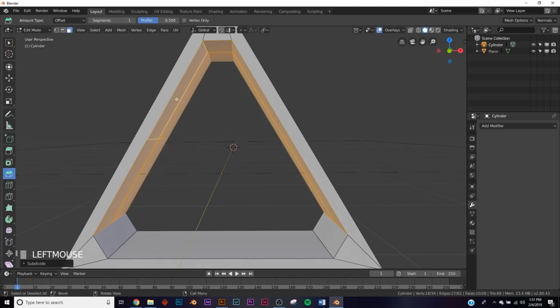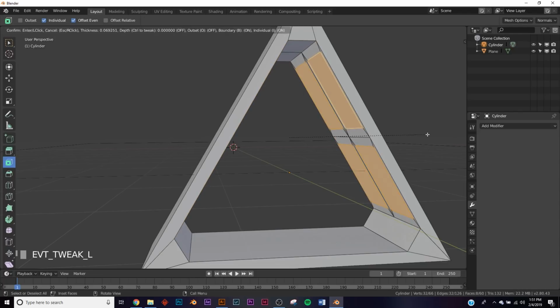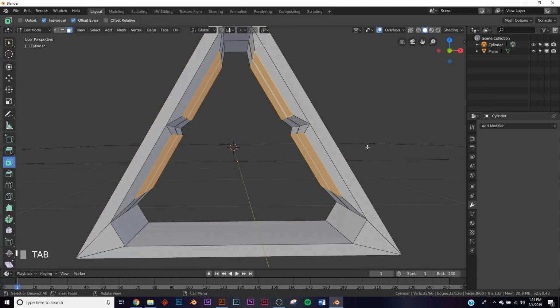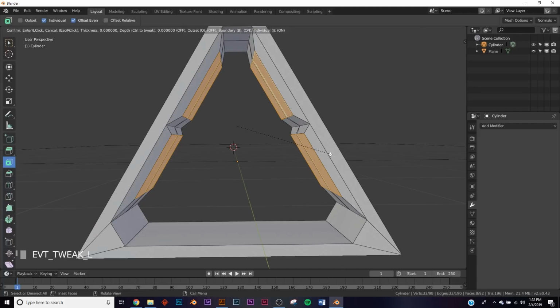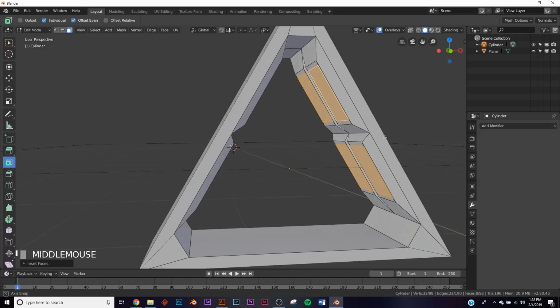Now we need to select all 8 of these faces. So hold down shift, select them, and then we're going to go right here to inset faces. Up here, click individual. Now let's just inset them a little bit, just like that, and then hit S and just scale them forward right about there. Now, last thing we need to do to these, we're going to inset them again. Let's inset them one more time, just a little bit, right about there.